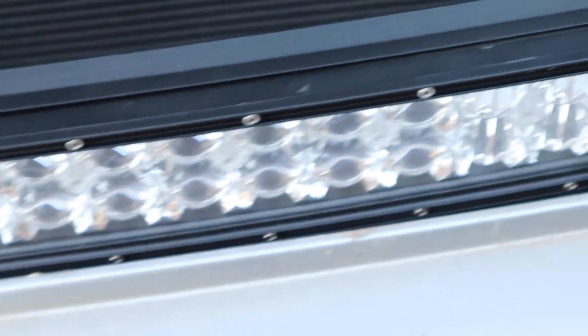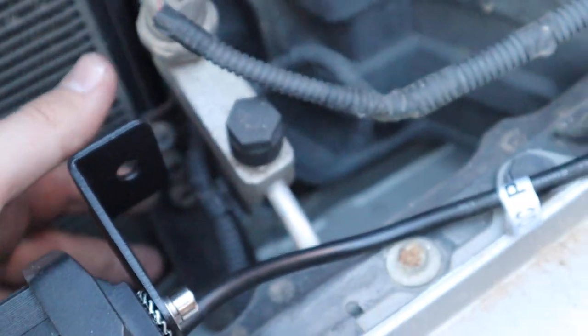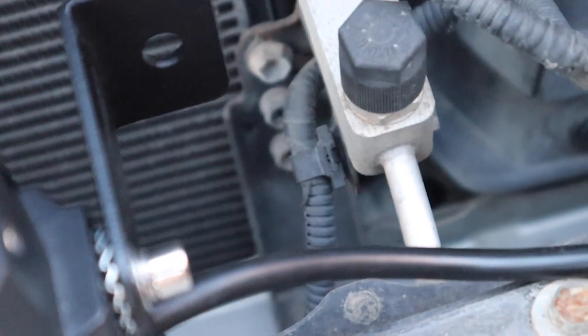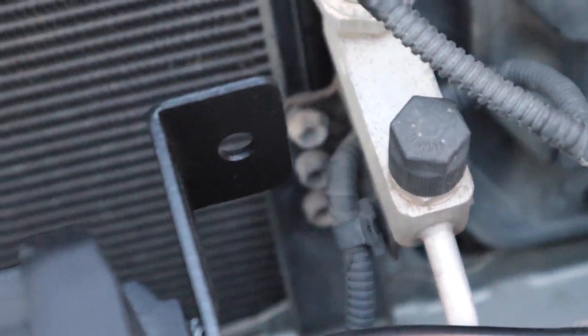And then over here on this side, what I'm thinking is hopefully mocking up something that will run from this really hard mounted core support AC line bracket down here. Get that to focus. And then coming up to here should be real simple and straightforward, and that should be plenty rigid.